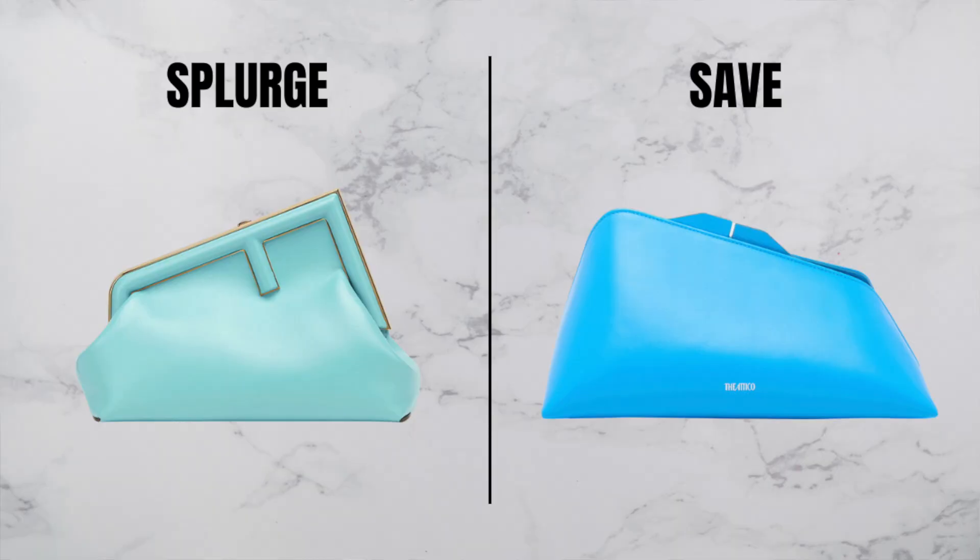Now the dupe is the Attico clutch. The smaller size is the Midnight clutch, and then the larger size they call their 8:30 PM clutch — so you get what I'm saying, this is obviously a special occasion, not a daily bag. This bag is also that asymmetric shape. The Midnight one has a strap, which is the smaller size, and the 8:30 PM, the larger size, does not have the strap. And like the Fendi First, this comes in so many different color combos with different textures — some are satin and there are embellished ones.